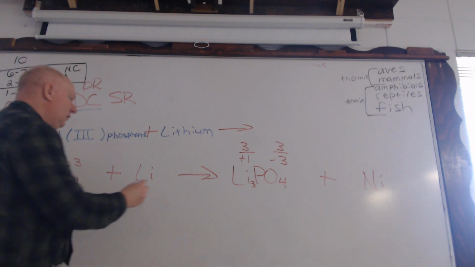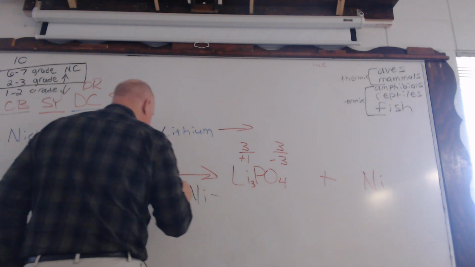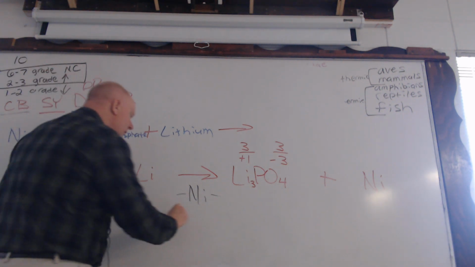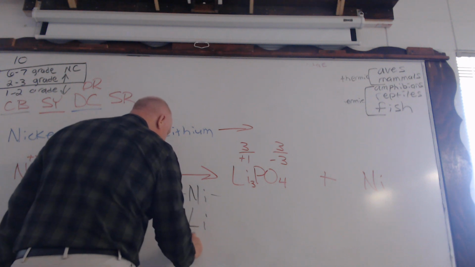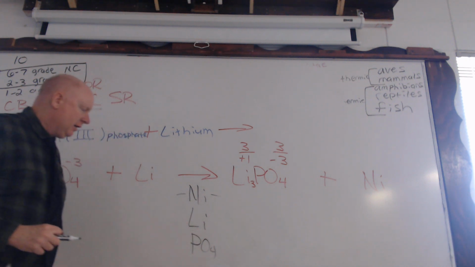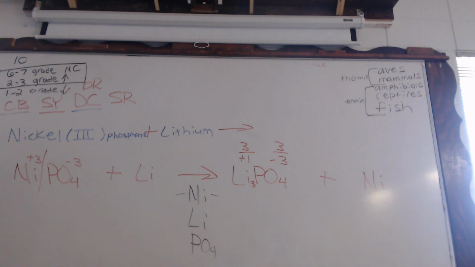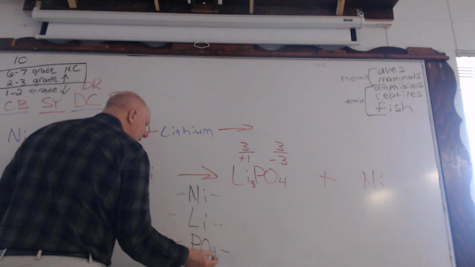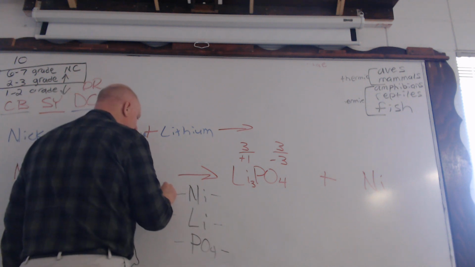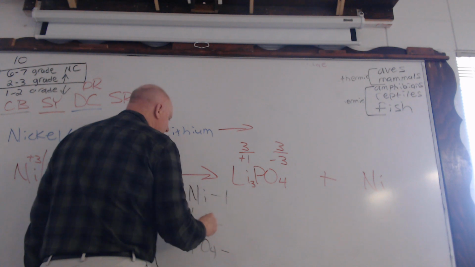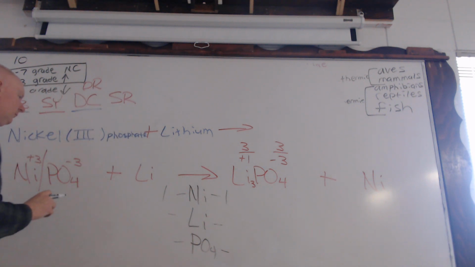So, nickel. What else do we see? Lithium. Okay? Now, you can do that. And I would almost pretty much guarantee you that that makes things a lot easier when you keep them together. But you can do phosphorus and oxygen. Okay? Okay, so nickels left, 1. Nickels right, 1. Okay? Yeah.